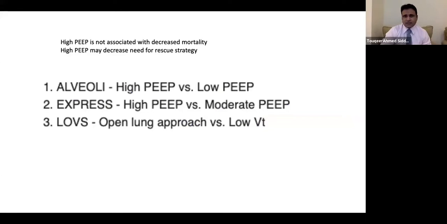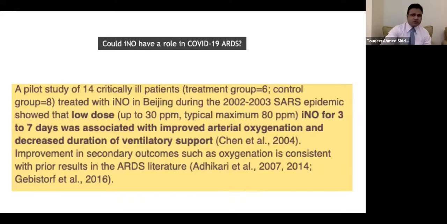What they have shown is that increasing the PEEP may help in improving the oxygenation, but it doesn't change the mortality. What it does is prevent people from getting prone or getting to rescue maneuvers, but it doesn't change the outcome in the end, mortality. And probably it's the wrong question to ask as well: does increasing PEEP change the mortality? Because mortality is not just dependent on PEEP in a patient who has multi-organ failure.